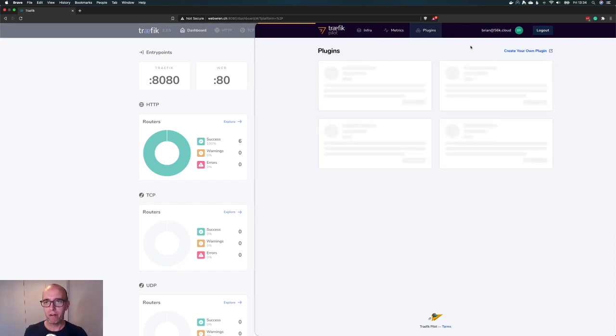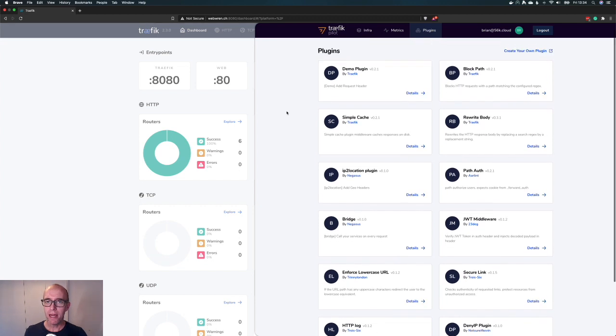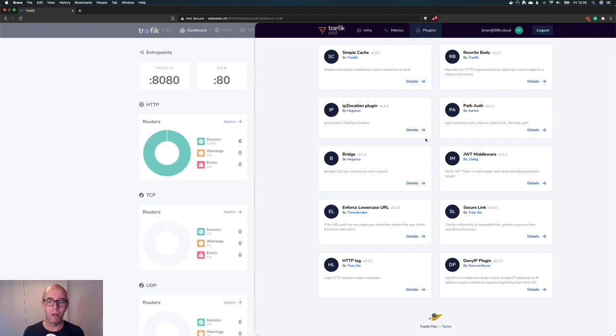The final thing with Traefik Pilot is there's now like a plugin store. Previously, Traefik had middlewares, and these middlewares were just a set of middlewares that Traefik provided. One of the most requested features by the Traefik community was, I would like to write my own middleware. So now with Traefik Pilot, there's a middleware store. You can create your own plugin. And now we're building new plugins that just complement Traefik even further.